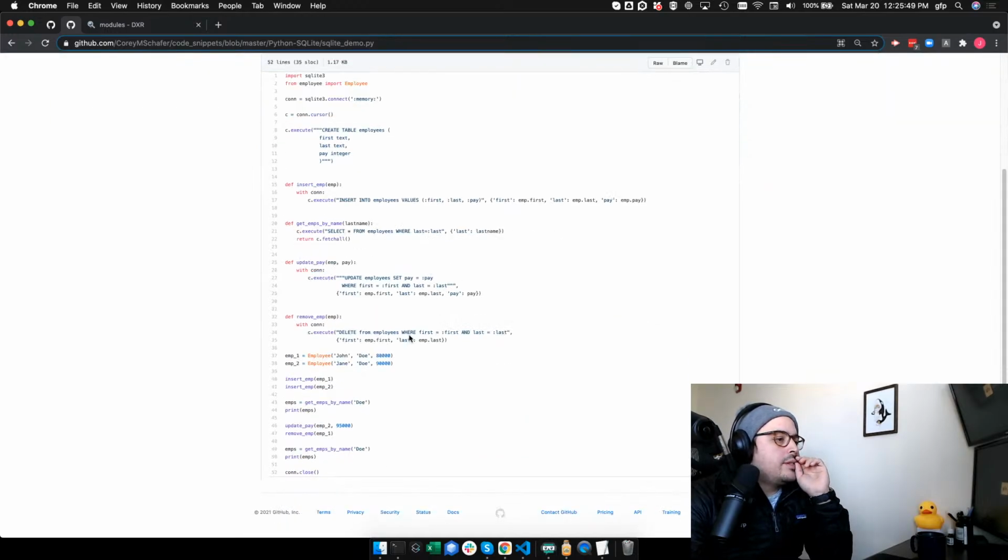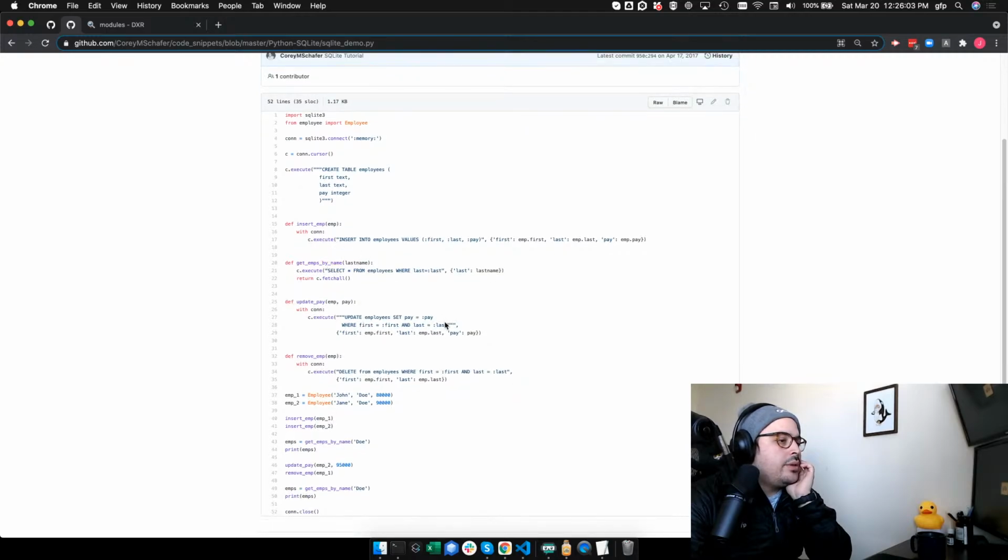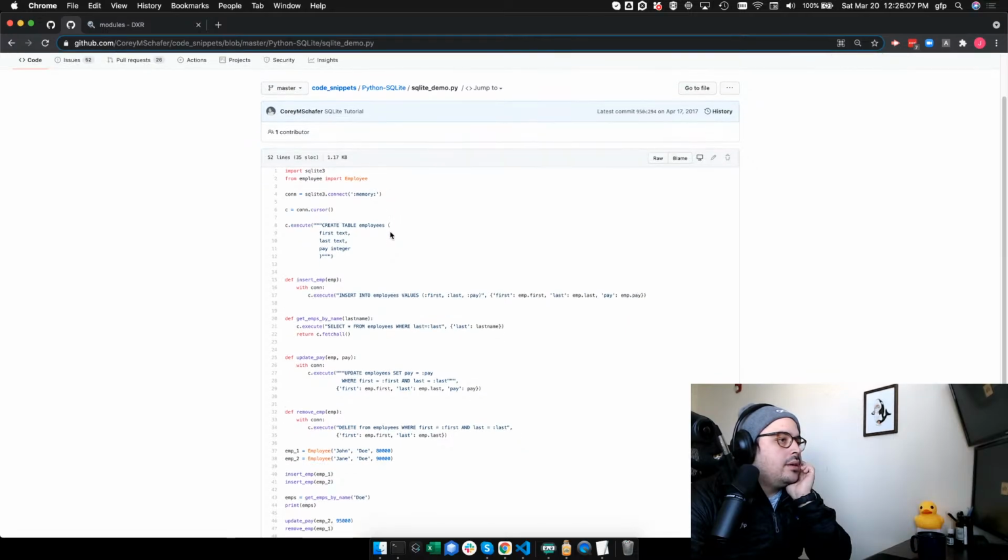So for example, he uses a way to get employee by name, insert. He does it externally, but shouldn't you add it within the class to create it? Wouldn't that make a little more sense? In my opinion, it kind of makes sense.